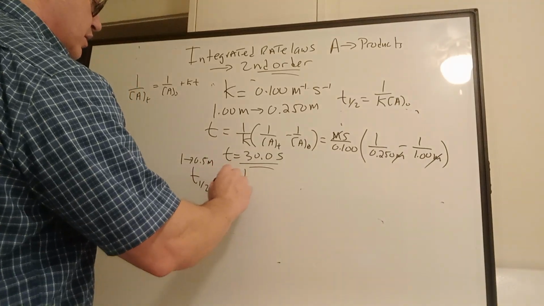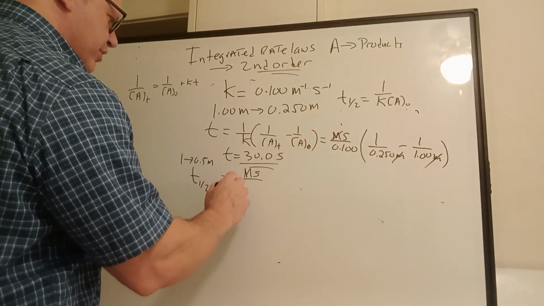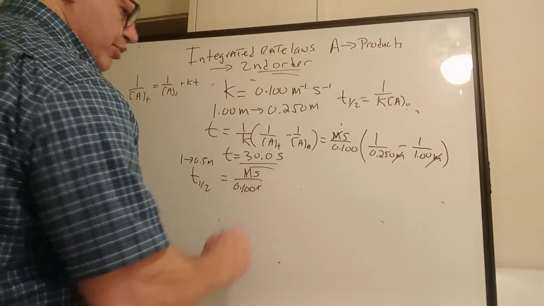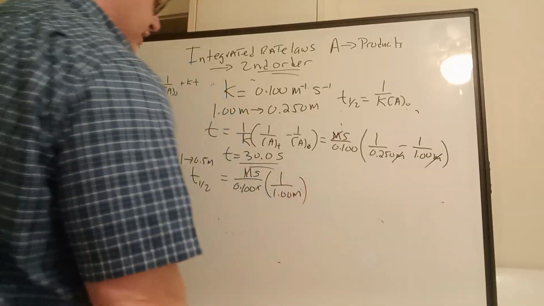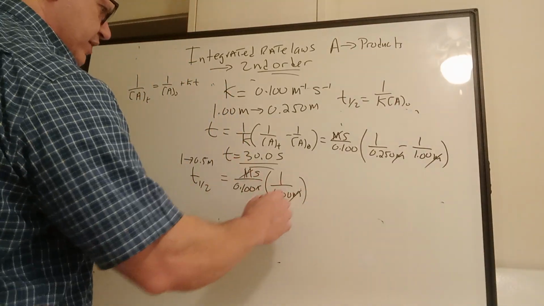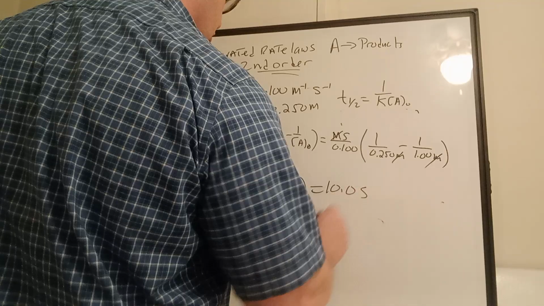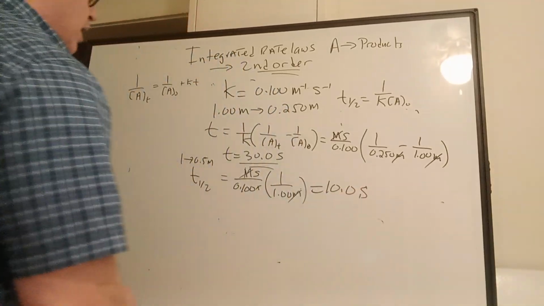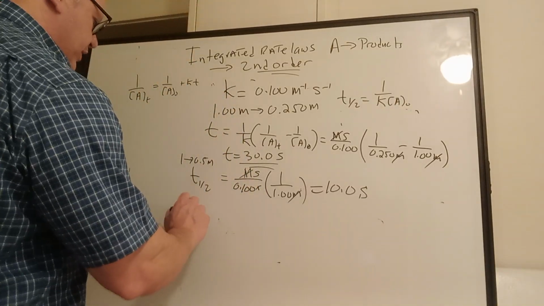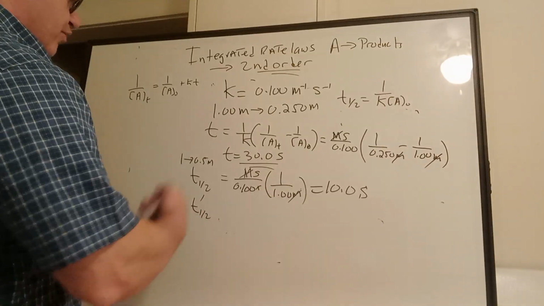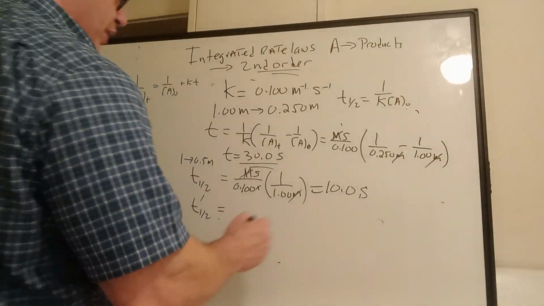This would be 1 over, well, I'll put the molarity and seconds in the numerator, because denominator over denominator, 0.100, and then we're going to have times what? 1 over 1.00 molar, which does not affect the number, but we should write it in to get our units correct. And so this gives 10 seconds. So to go from 1 molar to a half of a molar solution took 10 seconds. Hopefully, unless I made a mistake, the second half-life, to go from a half a molar to a quarter of a molar, should take 20 seconds.